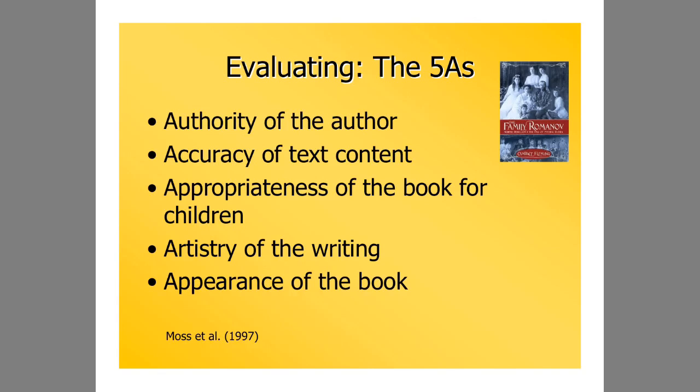And then finally, our last criterion within the 5 A's is the appearance of the book. We want a book that is visually appealing or attractive to children, or else they will not want to actually read the book. And I feel like The Family Romanov is very eye-catching because, as you can see on the cover, we have a picture of the imperial family looking very, very imposing. And if you look in the middle of the book, you have several sections of photographs that depict the people and places that are described in the book. So there's a lot to see and a lot to enjoy about this book.